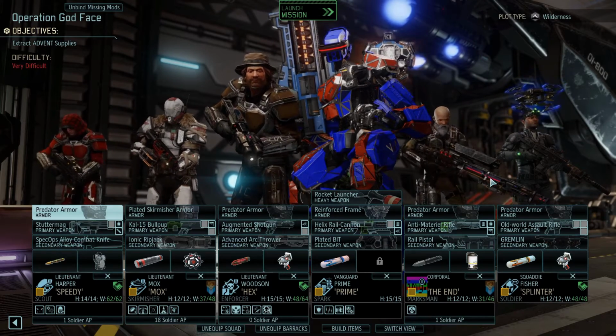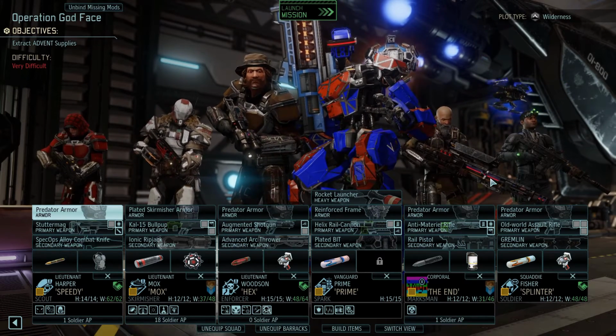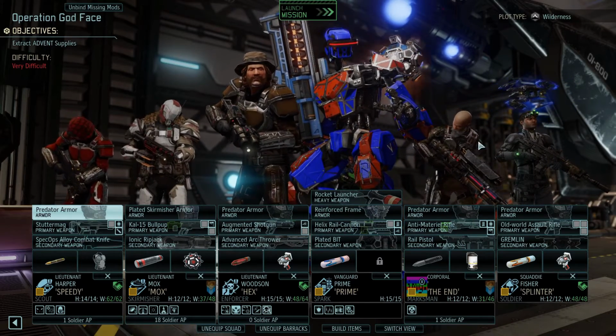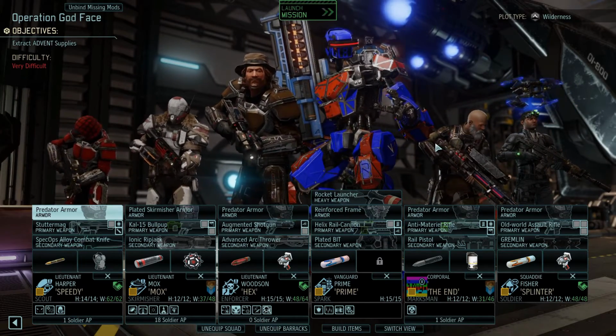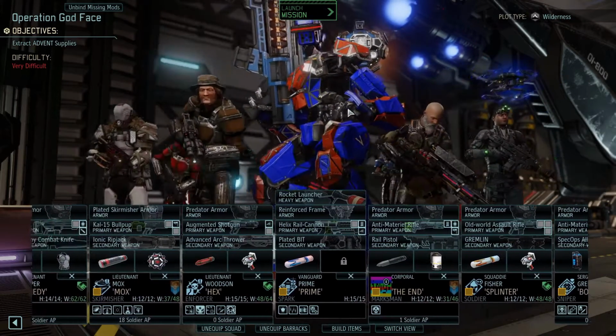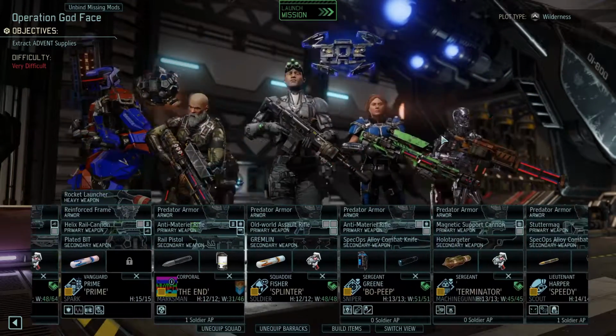Hello, everybody. Welcome back. Operation Godface coming up. Thank you very much for joining me. Extract Advent Supplies is one of those get-the-box missions, which I love so dearly. Right, we're taking out Hex, Prime. I hope you like his look. He looks a lot better now. We've got the End. I've sorted him.